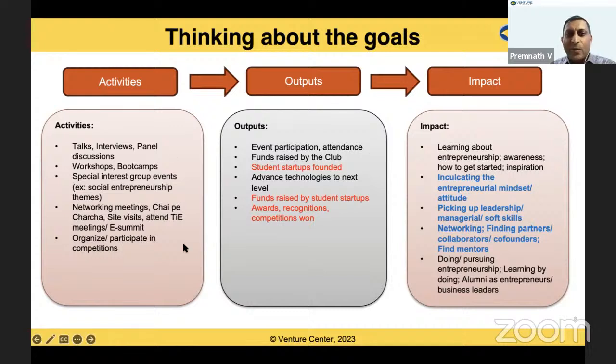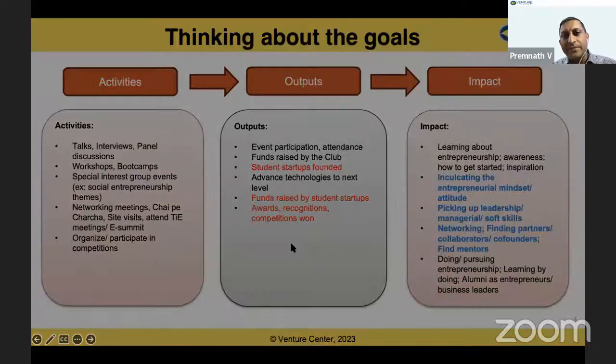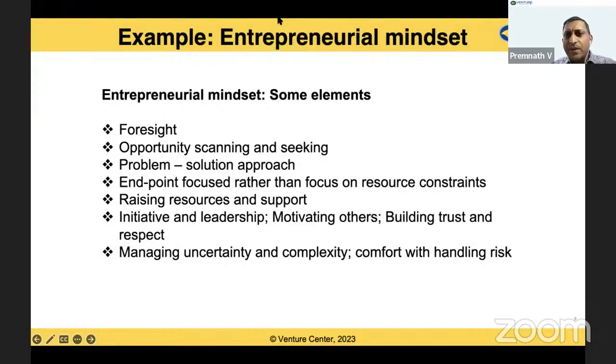You will notice that these outputs are very well aligned with some of the things that NIRF rankings do for universities. So there's a good incentive, a good reason why universities and institutes should start building out or encouraging these activities and supporting entrepreneurship clubs of students, so that they hit some of these outputs and metrics as well. But overall, in the long term, I think the blue ones on the right is what one should be striving to achieve. But feel free to put down questions in the chat box. I'll try and take them up as we go along.